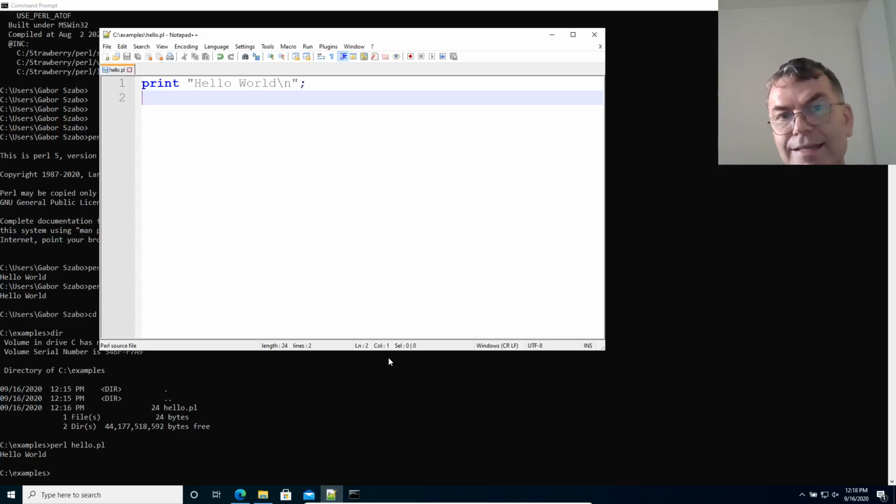Remember, at least in this setup, the way you work is that you have an editor open, Notepad++, and you save the file, then you switch to the command window, and there you run the command. You can also use various IDEs or editors from which you can start running your program. At this point, I actually don't recommend it. I think it's important to feel this separation between the editor and the program itself. But of course, your mileage might vary.